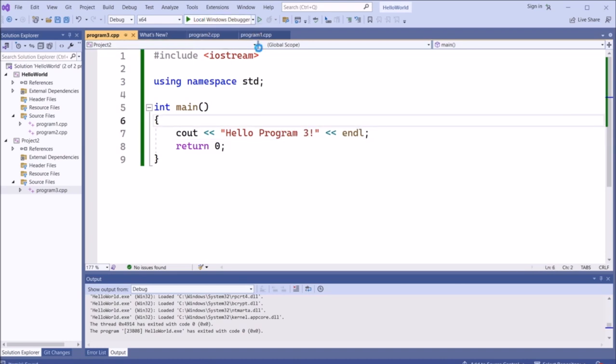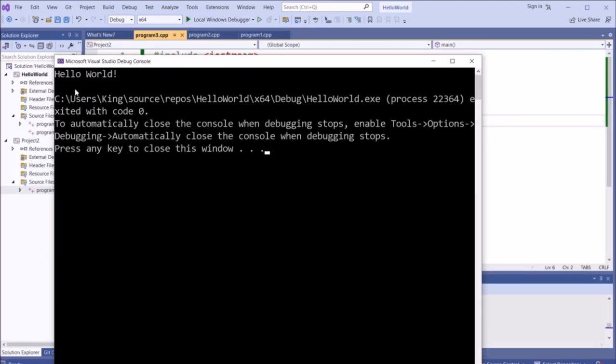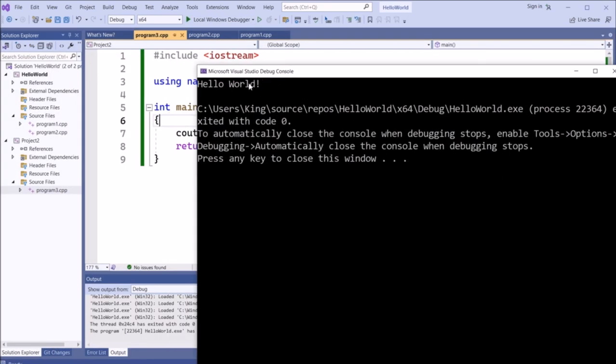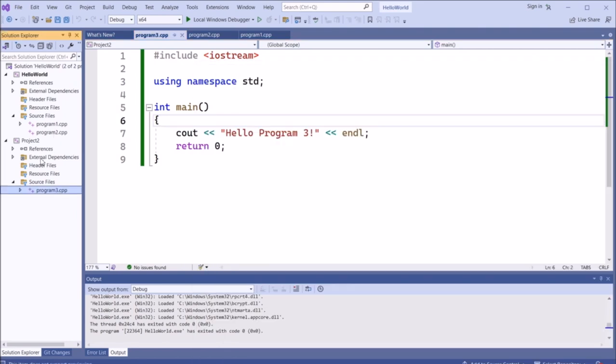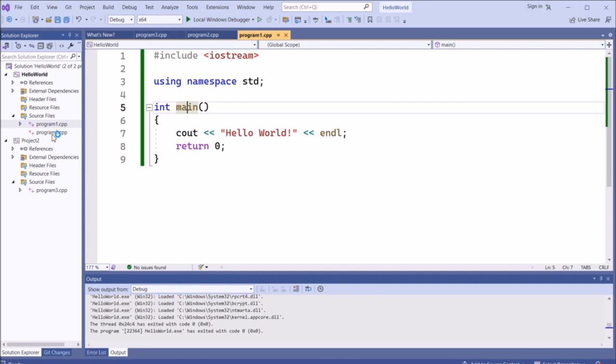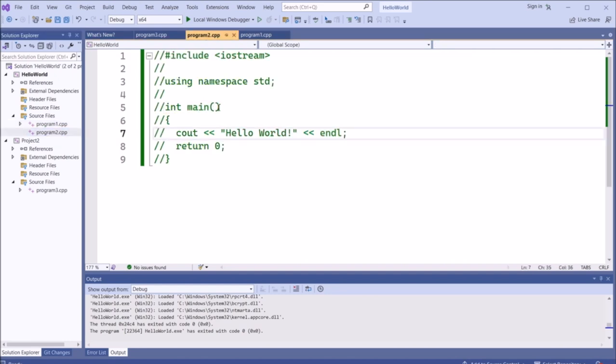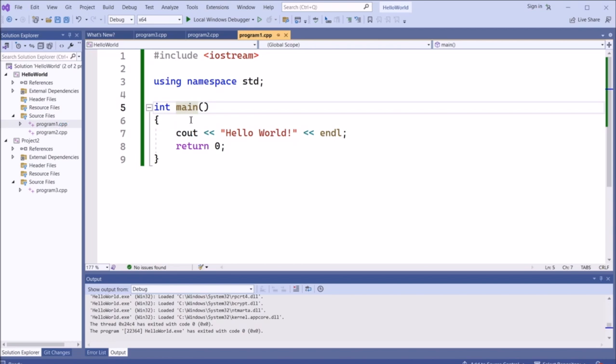Now when I click play again up here, you can see it still outputs hello world. So what happened here? I have a main function here and I have a main function here. The main function in program 2 is commented, so it will be ignored. But what you can see is that the hello world project is in bold and the project 2 is not in bold. The reason is that this is the startup project or the default project that is executed. So the compiler will see this is the main project I want to run right now. Inside the project is a single main, this is the main, and that's the one that it will execute.